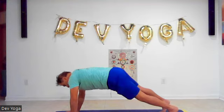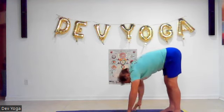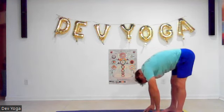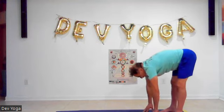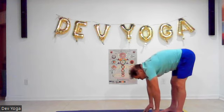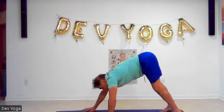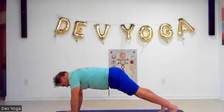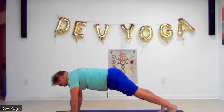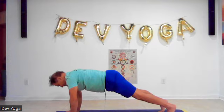Now walk your hands towards your feet, on the front of your toes. Keep your knees straight. Now let's walk your hands back, forward, into plank. Hold your plank. One, two, three, four, five, six, seven, eight, nine, and 10.